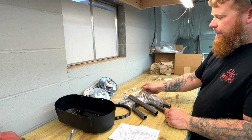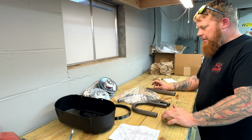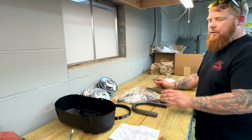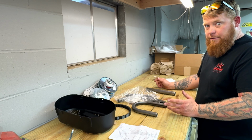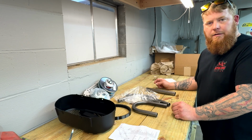Pretty good stuff. This stuff's pretty heavy duty, actually, heavy wall. We'll see if this stuff cracks or gives any issues. I want to say this kit was right around that $40 range. Pretty cheap for all the material you get. So we kind of needed this to route the exhaust away from everything: belt drive, your legs, your feet. Hopefully we got enough material here to make what we need to happen. So let's get into something.